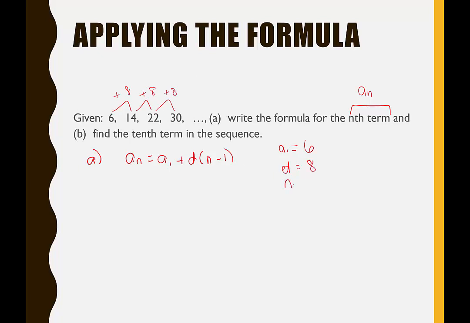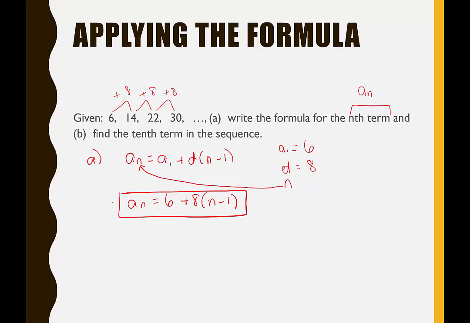And then we're looking for n. Temporarily, we're going to leave n as an unknown because the n here and the n in the subscript are the same number. So since part A is just finding a generic formula, we're going to leave n alone. So this is going to be a sub n is equal to 6 plus 8 times n minus 1. And this way, as soon as we have a value for n or for a sub n, we could figure out the missing variable.